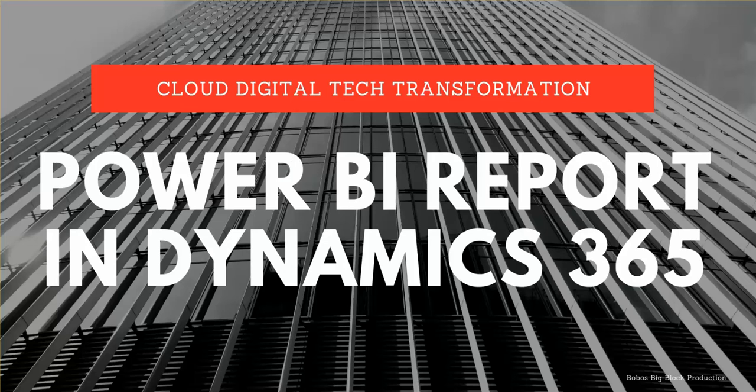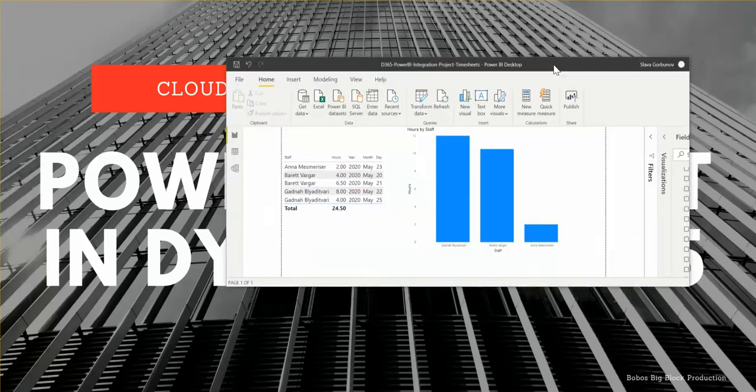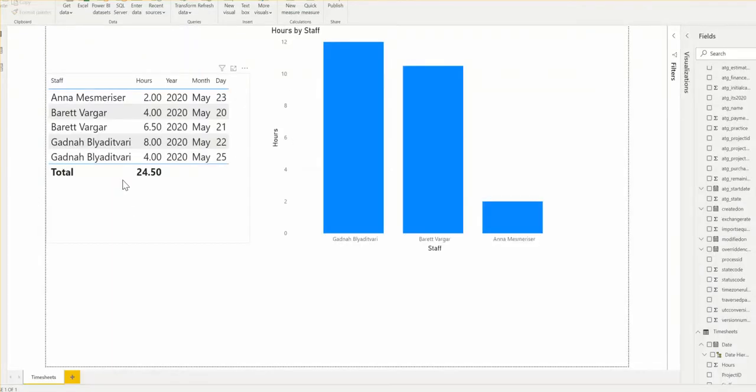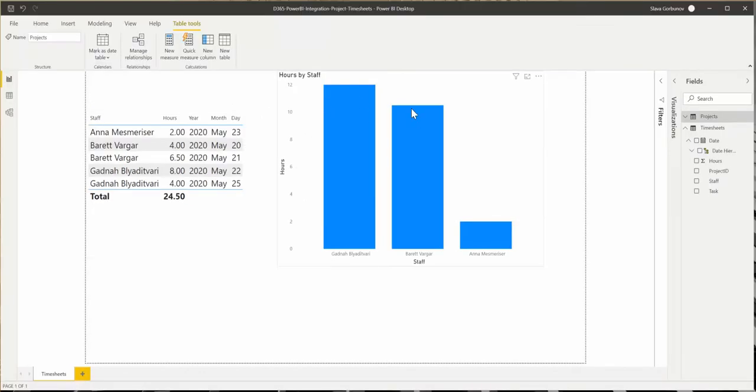So the first step of this process is to create a report in Power BI. In this report, we get data from Dynamics 365, which is our project's information.